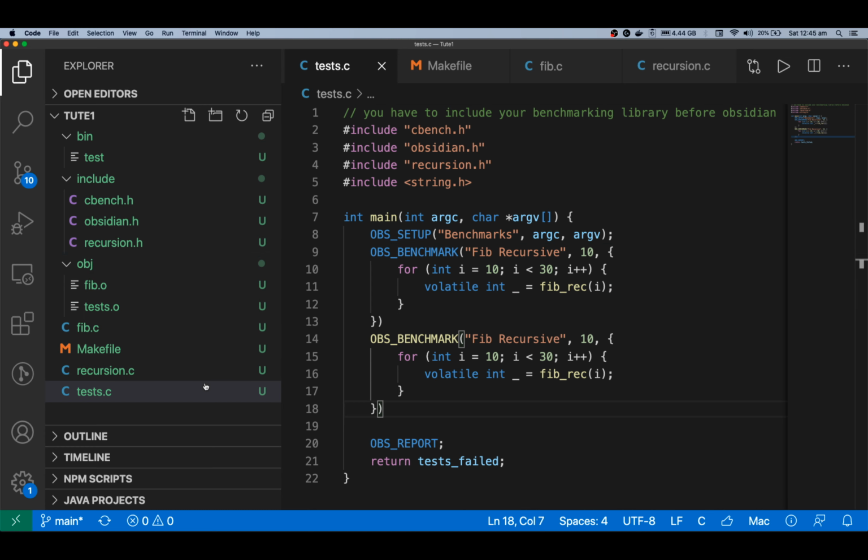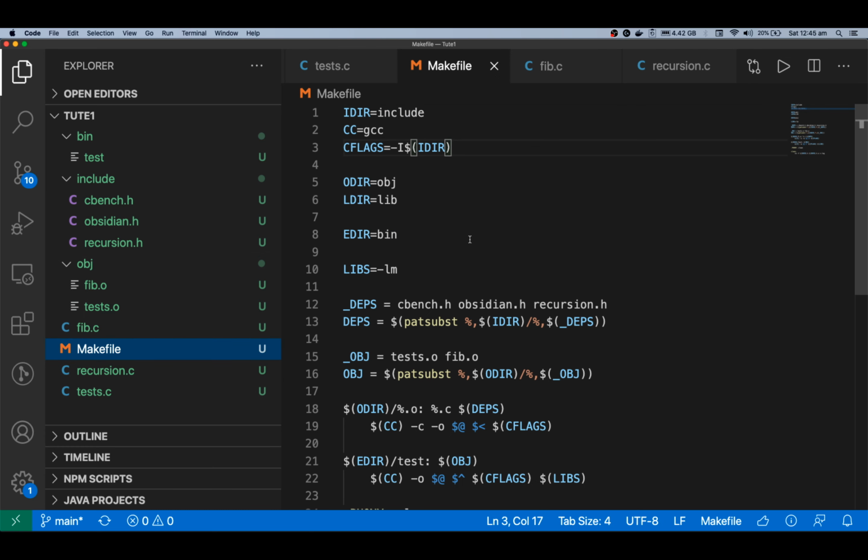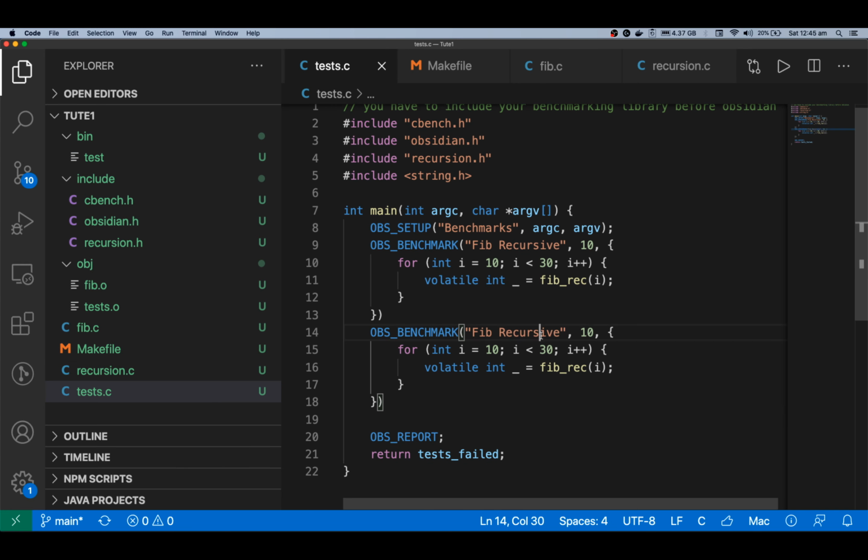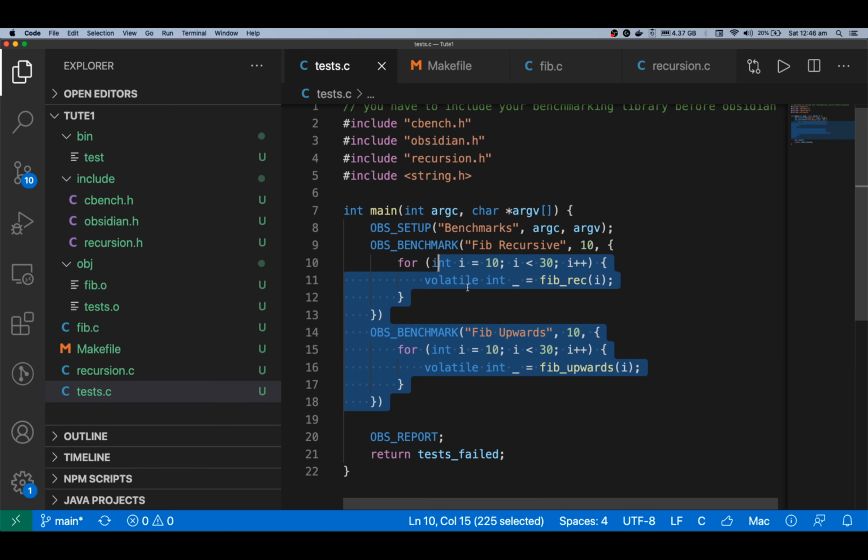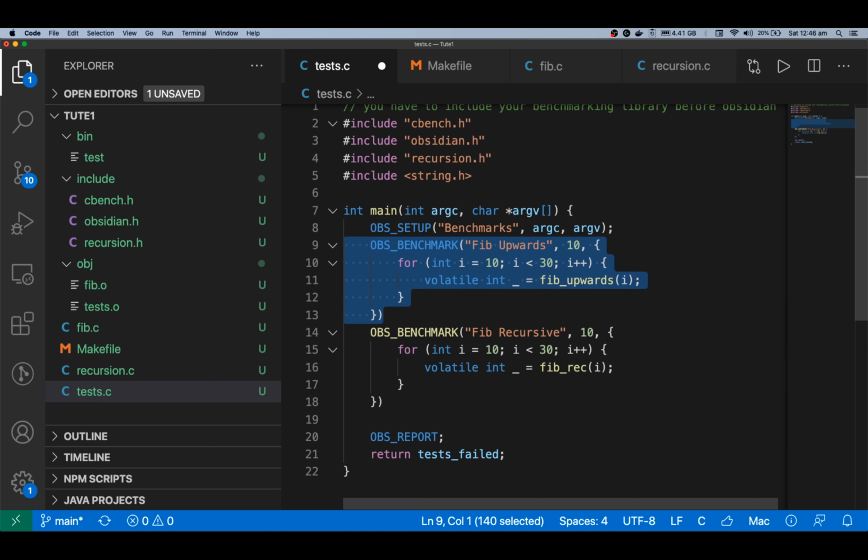I don't know what optimization level we're running on, but we are going to drop it if it's too high. Currently nothing, so it should be fine. But if it was, we would. Okay, upwards, and then we're just going to run fib upwards, right? So it's the exact same code between the two. And furthermore, we're going to run upwards first, just because it's going to be faster.